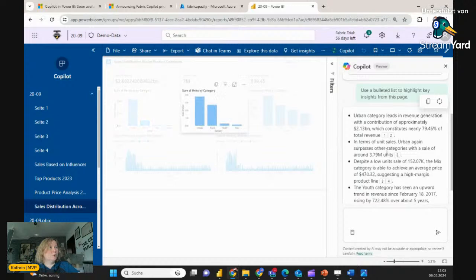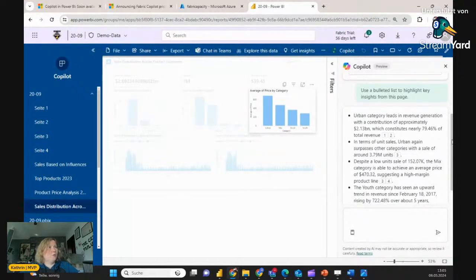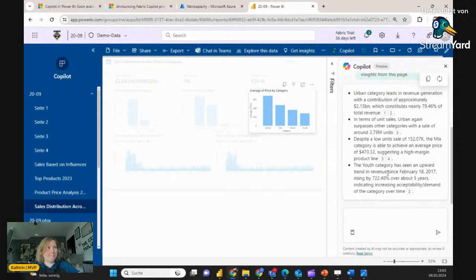Also this one, for example: in terms of unit sales, urban again surpasses the other categories with sales of around 3.79 million units. That also looks very interesting. And then we have the fourth visual, in which we see the mixed category, not on top, but again it's urban.